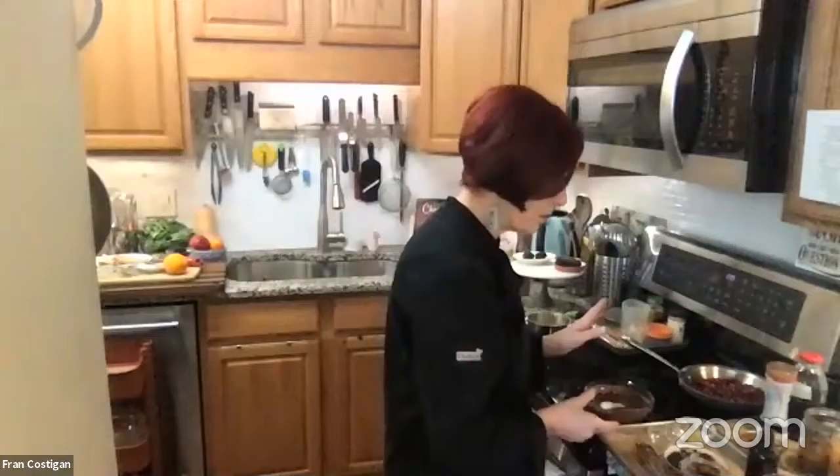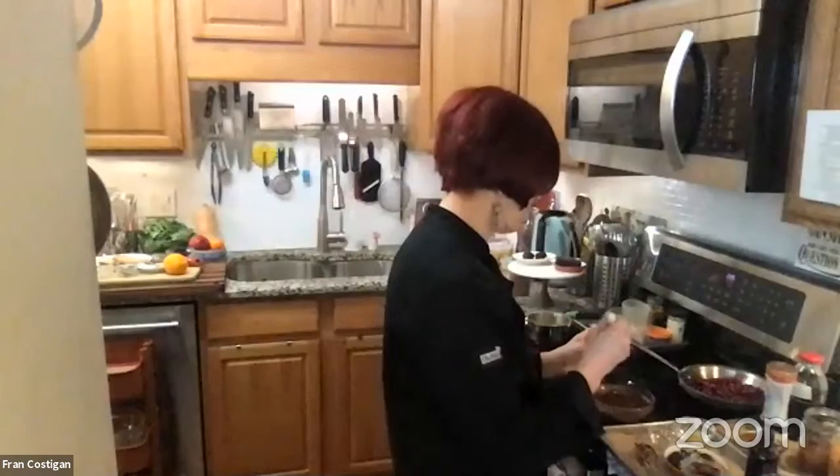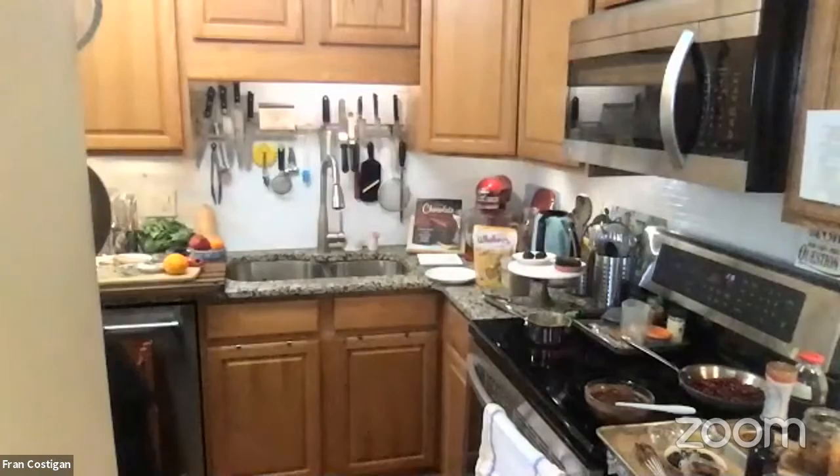Here's another little rule: I make ganache every week, a couple times a week. I take a little bit off my stirring spoon or whisk and put it in a little bowl. I want to make sure before I commit it to getting chilled or used — I want to make sure it will be the right consistency for what I'm intending. For a truffle I want it firmer, for a pouring glaze I want it thinner. Put it in the fridge for five or ten minutes, and you'll know what you have.